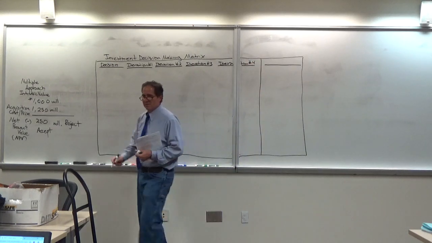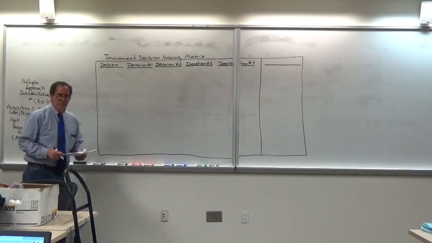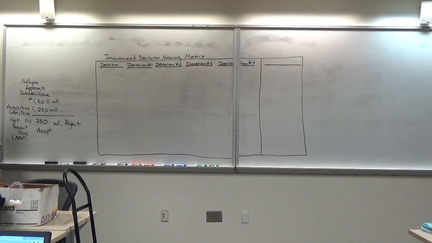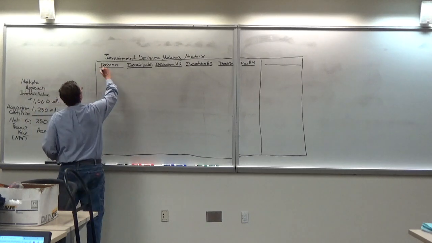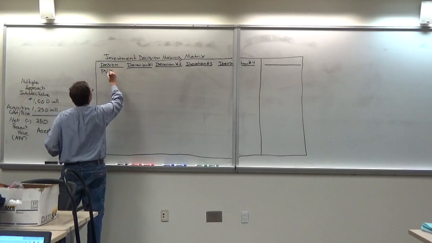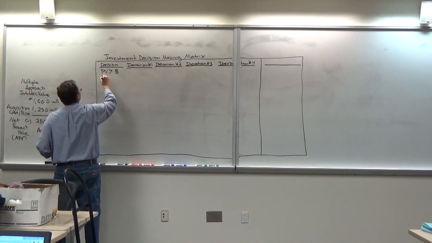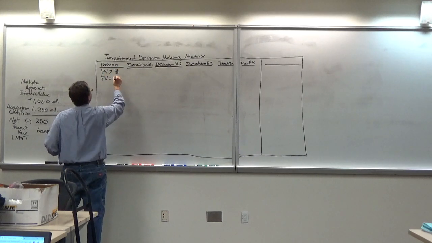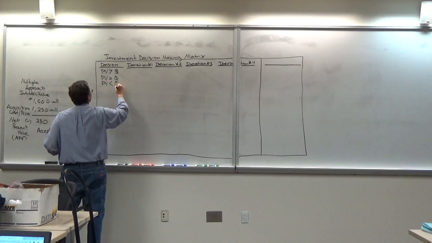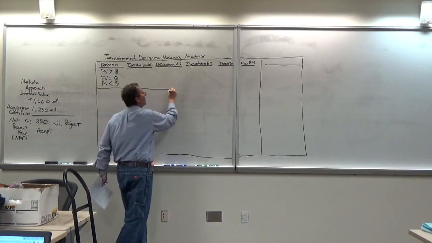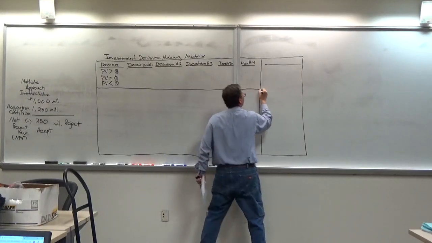The company really wants this. The board of directors really wants this. The investment committee really wants this company. But it's really hard to justify because we have a negative net present value, which in all other cases we would reject. But the company really wants it. So what we're going to do is go through some iterations, because we need to figure out whether this is a project that we really want to do.